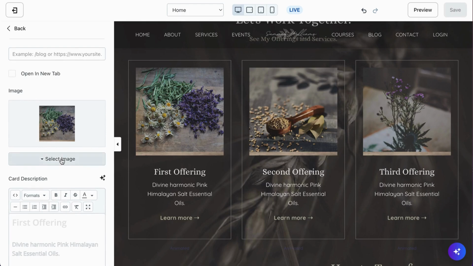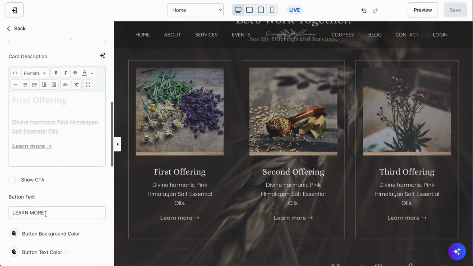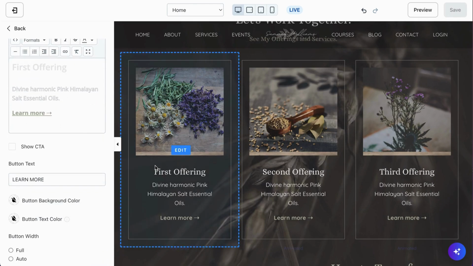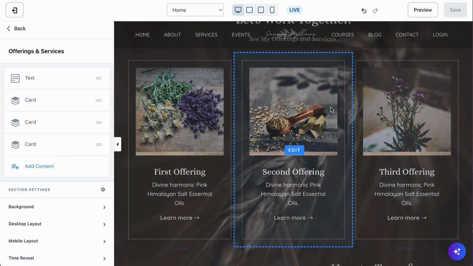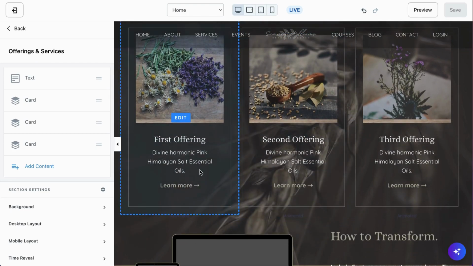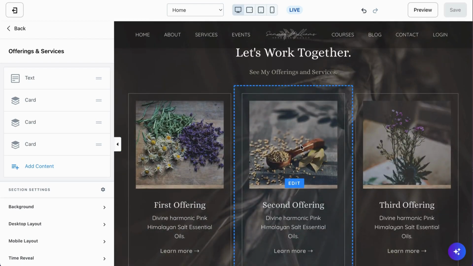You're going to add your image, you're going to set up your text, you're going to stylize everything exactly how you want it, and then you're going to go back to hierarchy 2, and you're just going to click on duplicate. And then, ta-da, you have everything set up. All you have to do is change out the copy, make sure it's linking to the correct place, and change out the image. And there you have it. That's how you would go about using the duplicate feature for a section like this. It can be so life-changing and save you so much time.